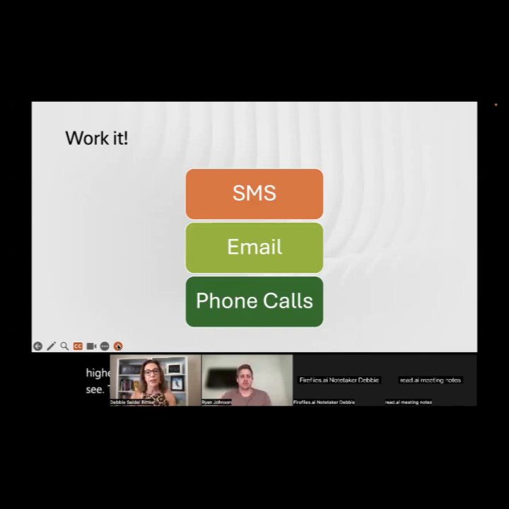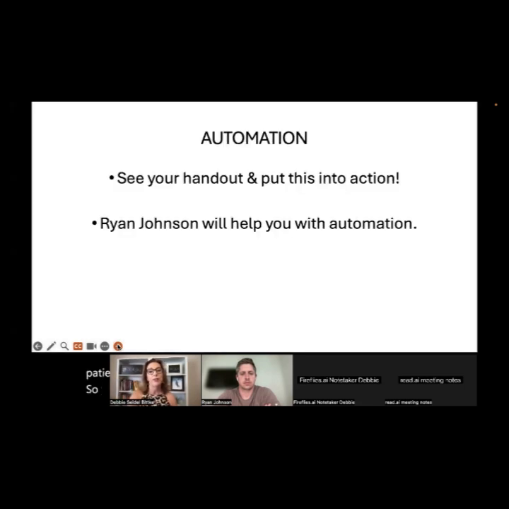So the next thing, and I'll walk you through this a little bit later, is what to do if they don't respond to the text message, and what to do next if they don't respond to your email. The last thing is a phone call. And there are some patients today that still want a phone call. So we're going to show you how to put this into supercharge mode. We're going to turbocharge this process for you.